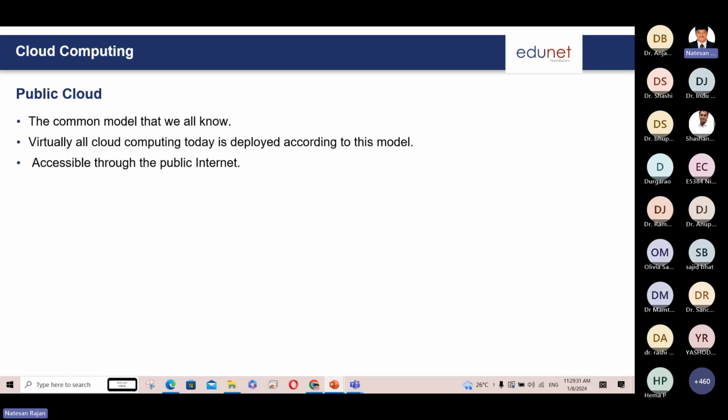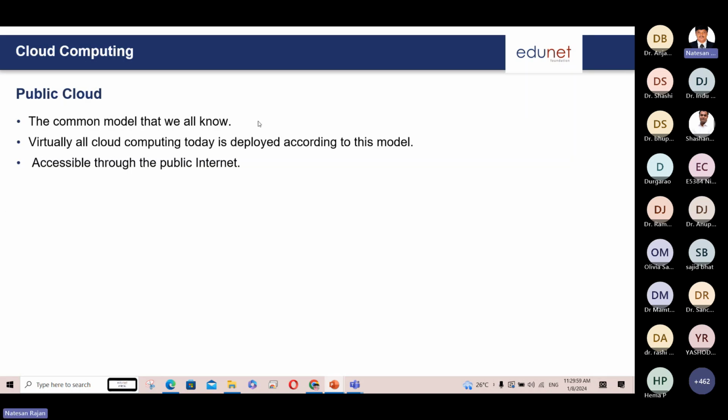And of course, the most common cloud people are using today is the public cloud. All these clouds wherein we are uploading our data, like Google Drive or any other cloud, are nothing but public clouds. The cloud is public. Nevertheless, your data is not public. You shouldn't think that your data is public. That is a different case.